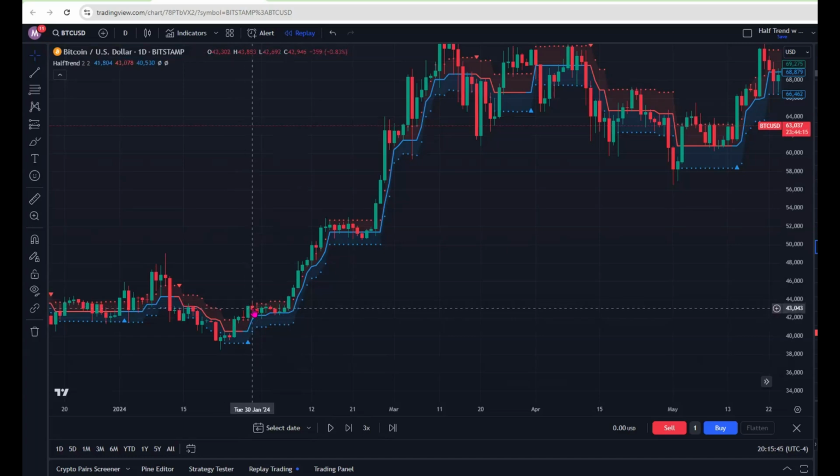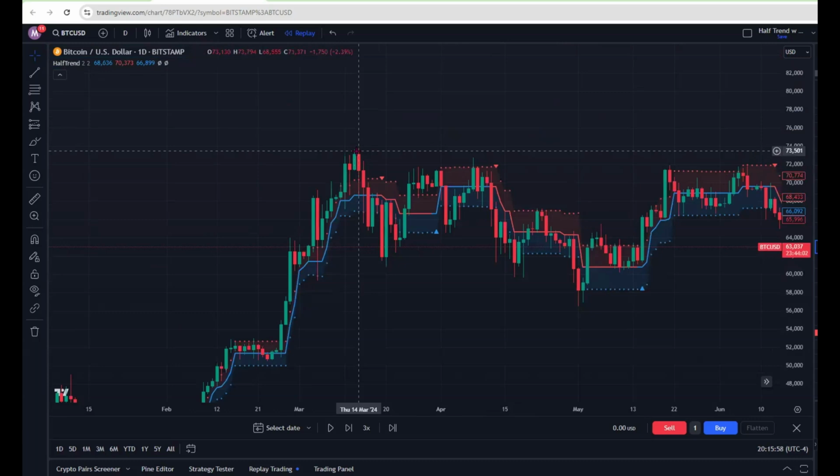We're not holding this for one day. We're looking at holding this for weeks. So this is January 30th. We would have gotten in, like I said, buy at the worst position, somewhere in here, 44,000. We could ride that all the way up into March to 73,000 if you so desire.